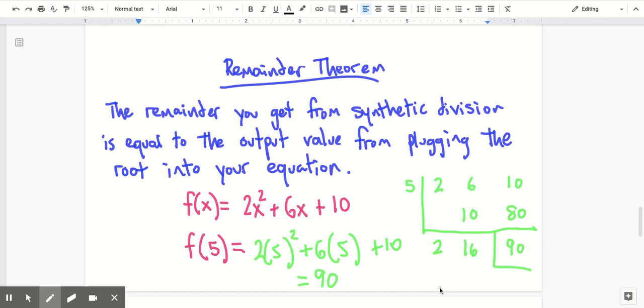So that is synthetic division. And like I said, for the homework over this lesson, you got to use synthetic division. But then you can pick the one that you like better between synthetic and long. I will not make you use both methods on a quiz or test. You just pick the one you like better.